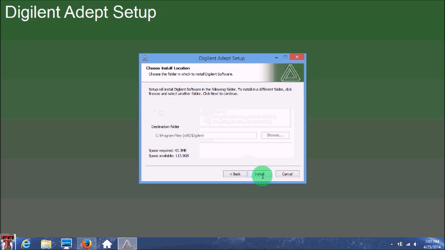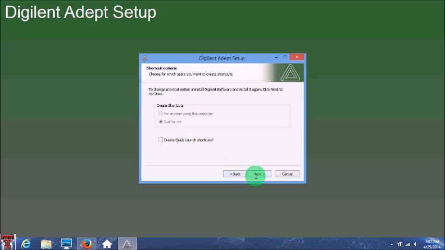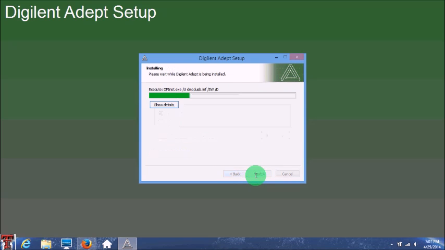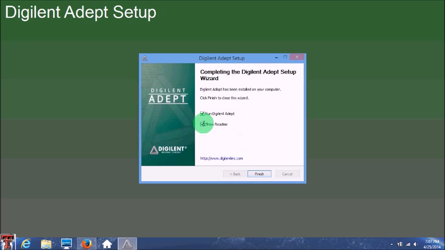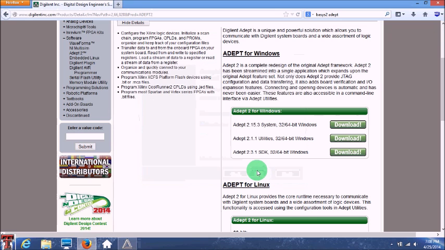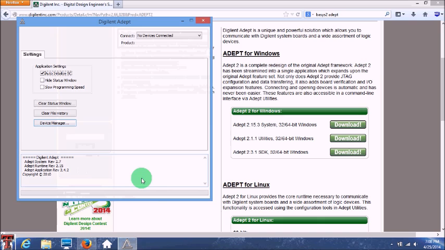It should be fairly quick. Okay, so the interface will look something like this.